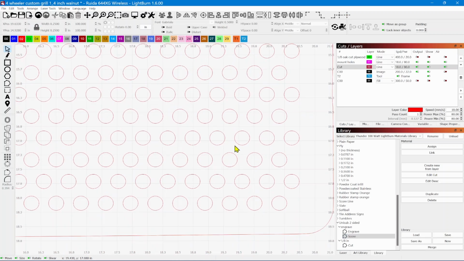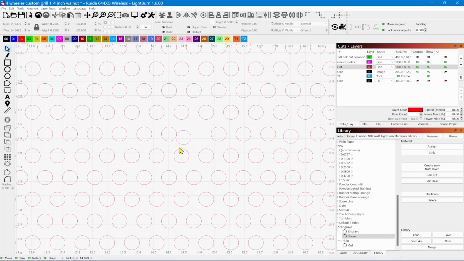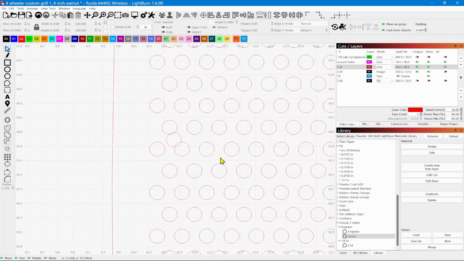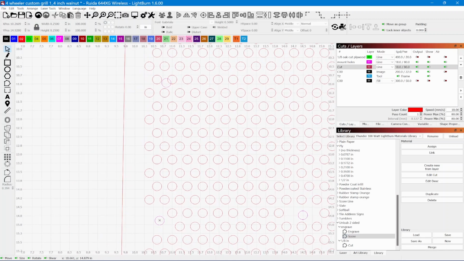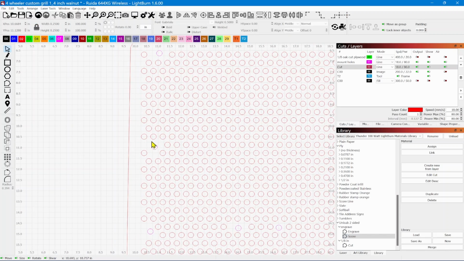And all we're doing is we're just coming down along here, getting rid of the ventilation holes that are in conflict. You can see this goes pretty fast, but this is a great way to tell the mounting holes from the other holes. And just like that, we've got those conflicts taken care of.